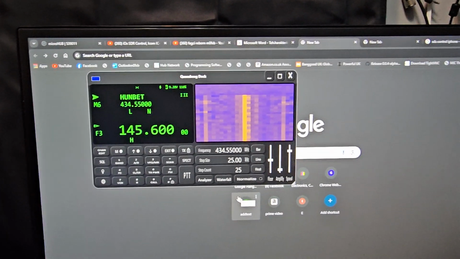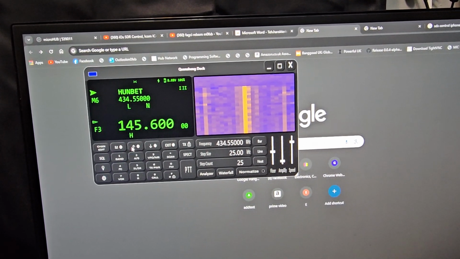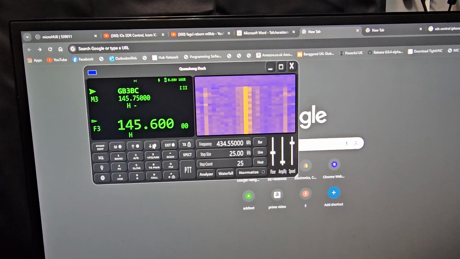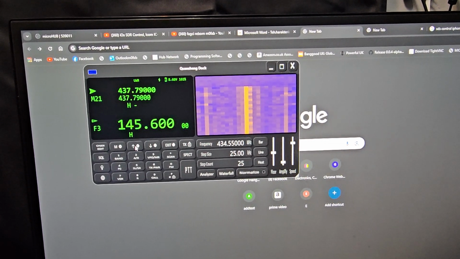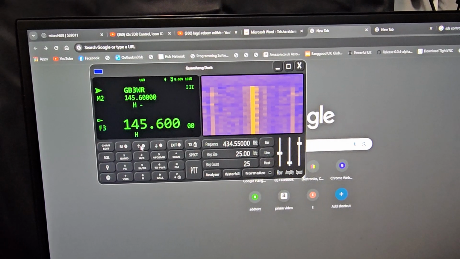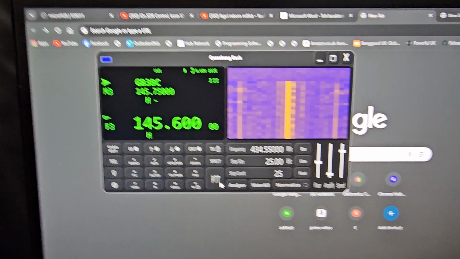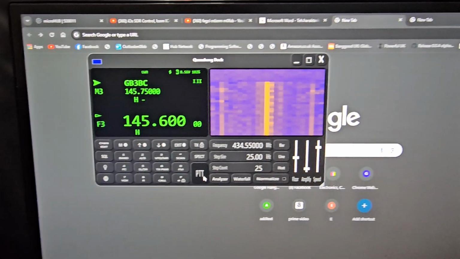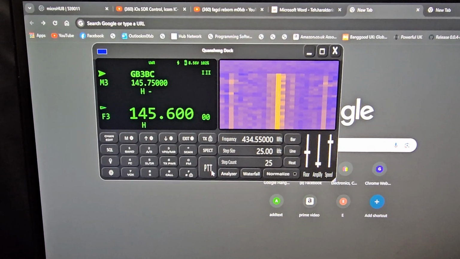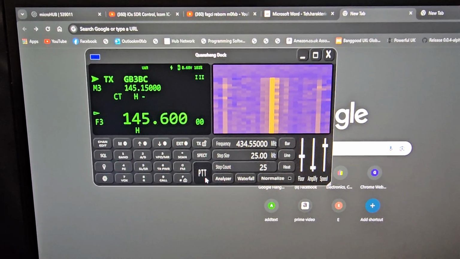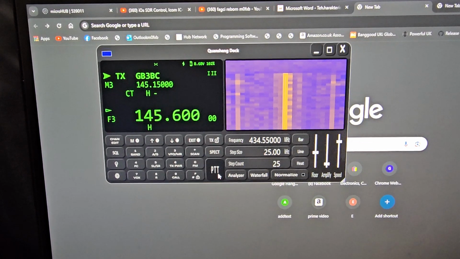Well, I think we'll end it there. We've been playing for quite a while. Let's just go up one. Well, yeah, there we are. Let's go down. Okay, let's go up a couple. I'm just going to press the PTT, see what it does. Now, you do have a lock here, so you have to unlock it. Yes, and it has gone into PTT.